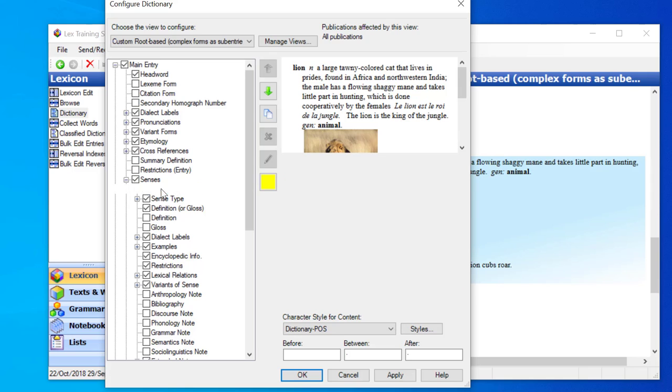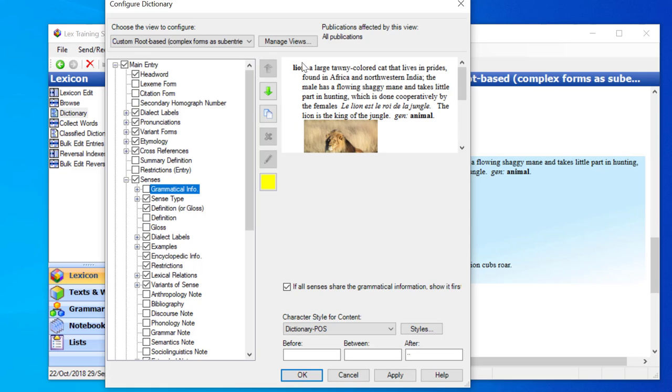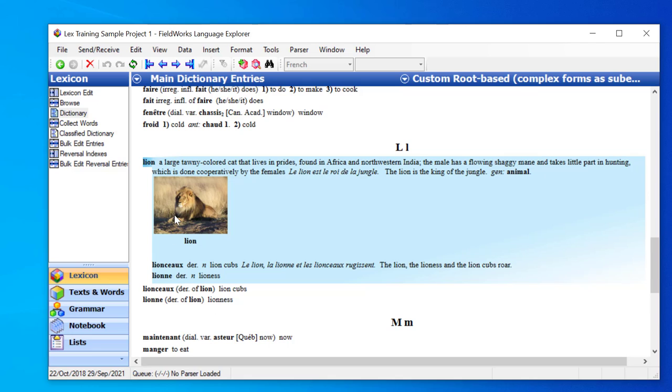Now, if you click on a node and you want to see which aspect of the preview pane is affected by that, you can use the highlight button. If I click on that, it highlights the grammatical info. I will unhighlight it. Now, another thing that this config tree is used for is to control which fields do or don't show. So if I wanted to hide the grammatical info, I can untick the box, and now that N has gone away. Now if I click OK, you can see that that has actually affected all of the entries. None of them have a part of speech showing.